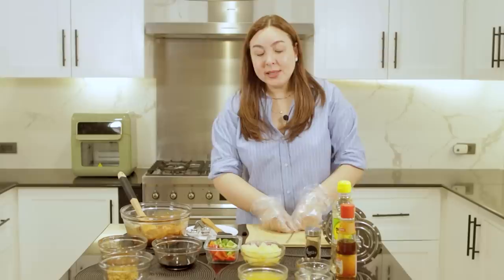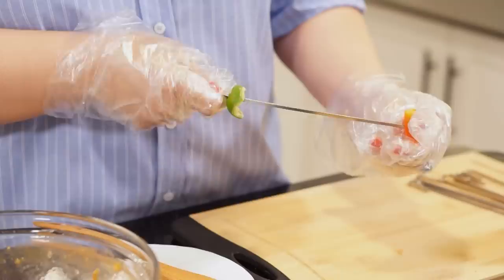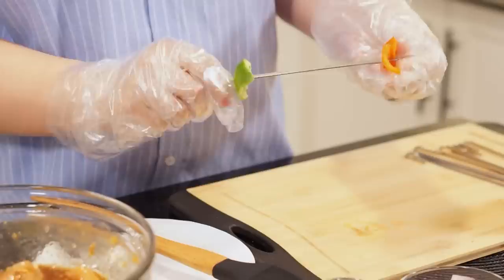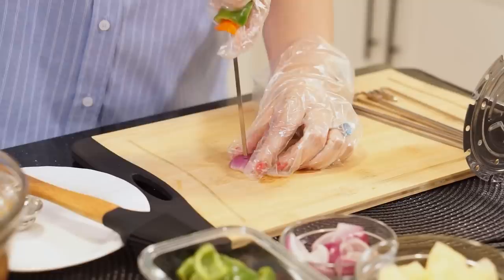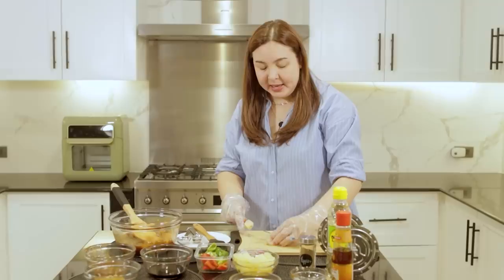okay. Since it's a kebab, I'm going to first put our red and green bell pepper. So like any kebab, we're gonna do this. You know, I love bell pepper. Okay. So I am really truly challenging myself. Okay, I'm going to put the onion. Ayan. Okay, and then, ang dami, no? We're gonna put the pineapple. And then we're gonna put the chicken. Let's put the chicken. Ayan.